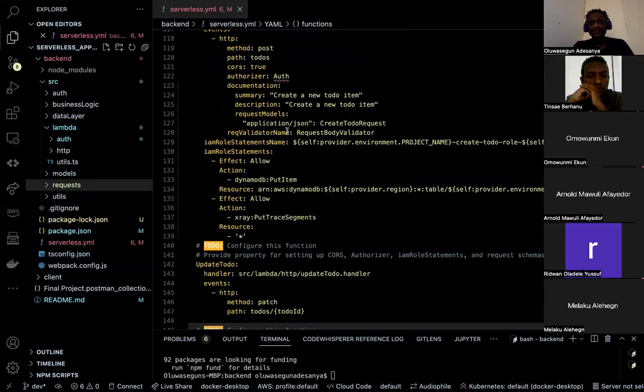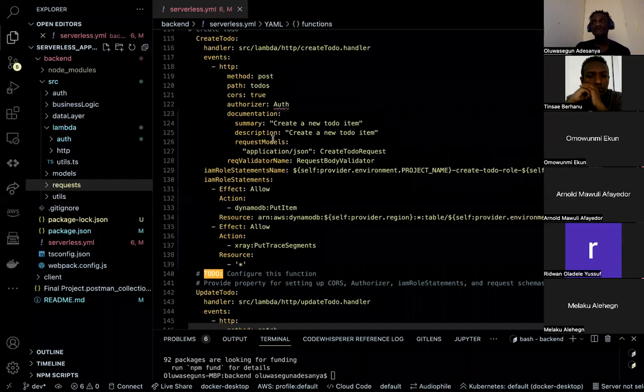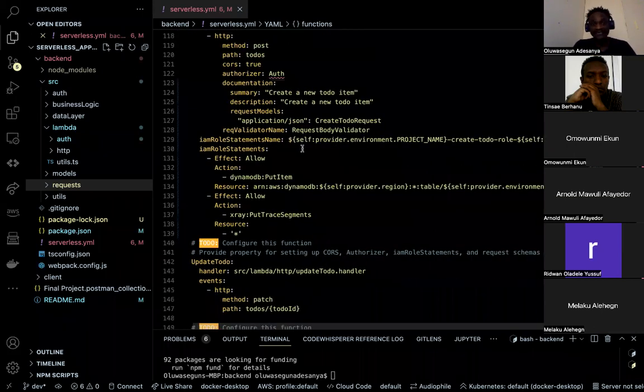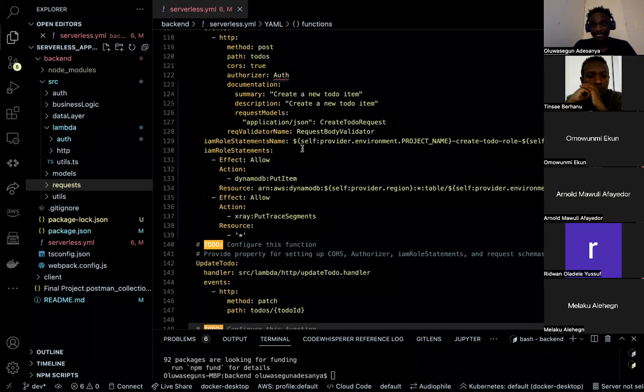So once we validate, this is the reason why we are using the plugin, the request validator. When we want to create the to-do, we have to confirm whether the name already exists on your table or not. So this one is working for that too. We now put in the IAM statement just like we did earlier.